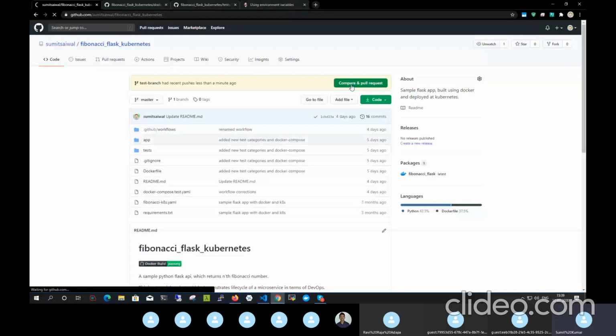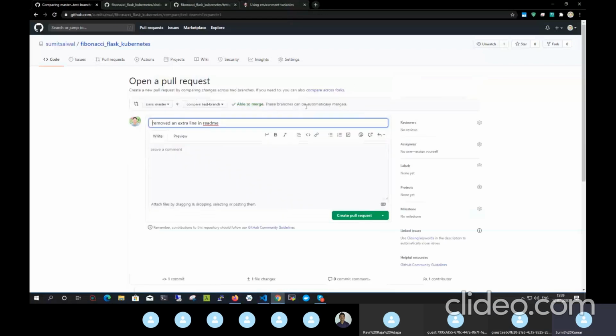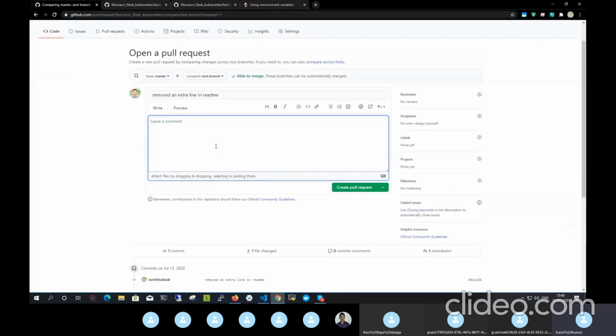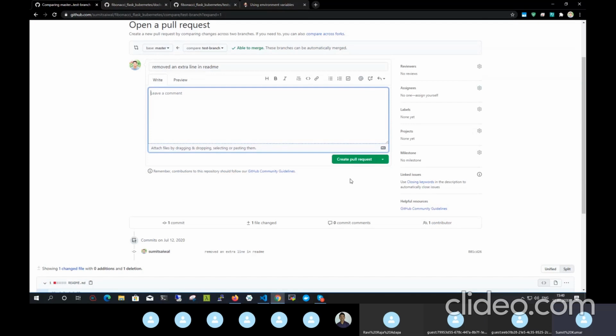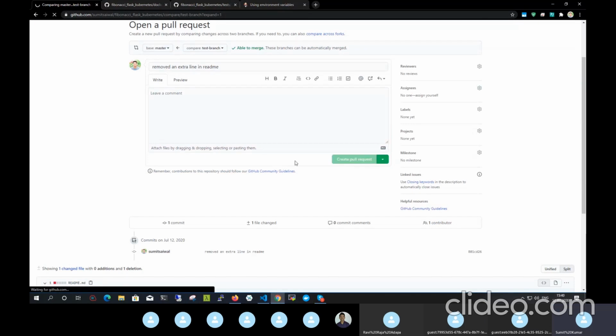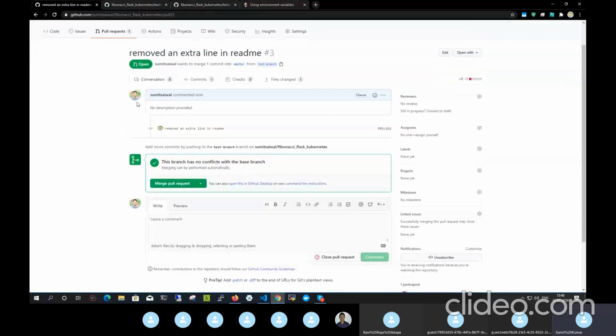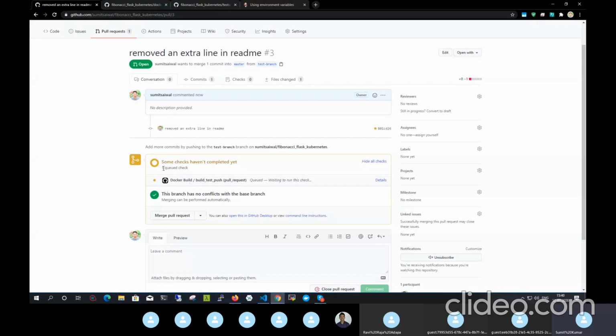And now, like a normal developer, I can create a pull request. So I want to say that I have test branch and I want to push this code into master. Then I can give the heading of the PR, I can write comments. What you write here is mainly for the reviewer who is reviewing your pull request, who can read all your comments, see all your code changes, and then approve or reject your pull request. Since I'm the only approver, I'm not going to write any description. So this is how the pull request looks now. And if you see, there's already one check started for this.